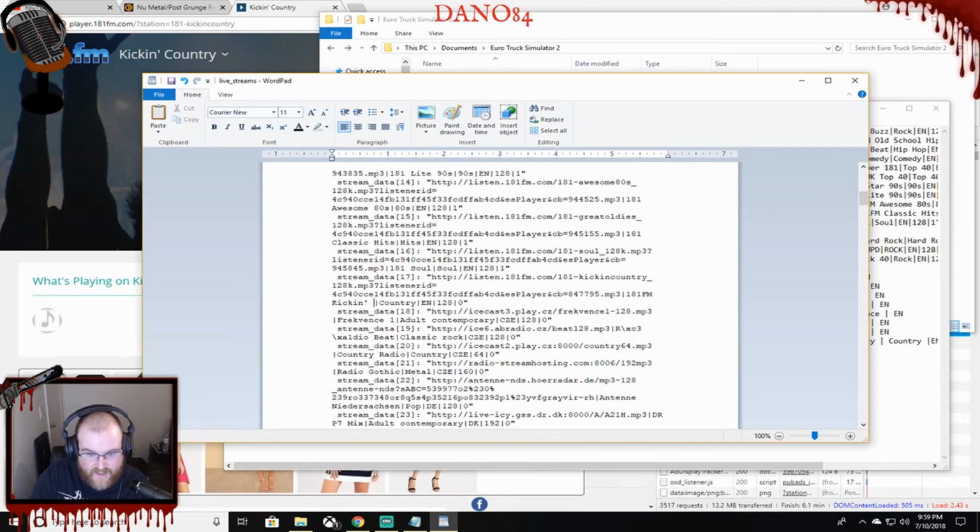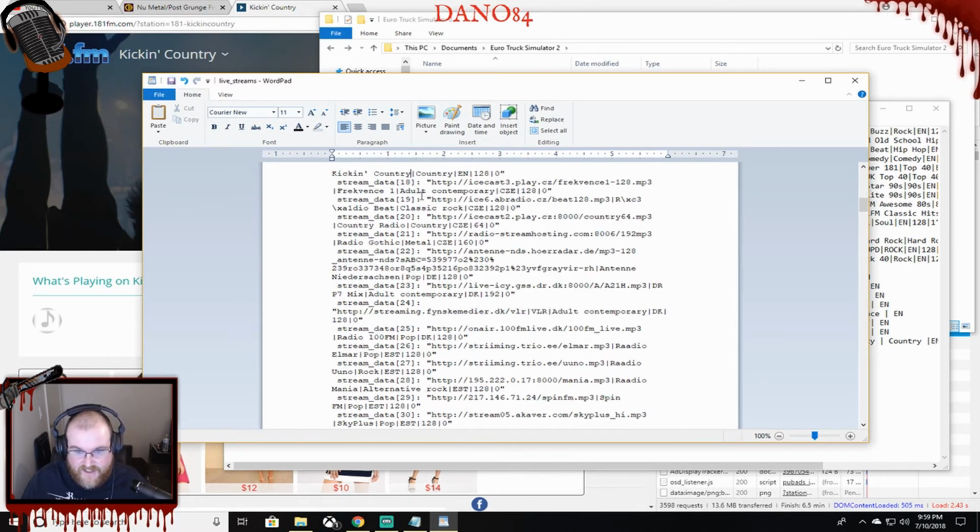Kickin' Country. I like to think that since this is the place where I got it, it's always good to keep that in there so you can remember. It's actually cool, you could save these stations and listen to them in the background as your web page. That's what I did with the new metal one, I just saved it to my favorites bar. It's a cool station, and they have a place where you can support them if you so choose. So we've changed that one to Kickin' Country.